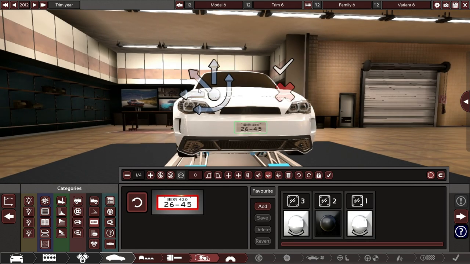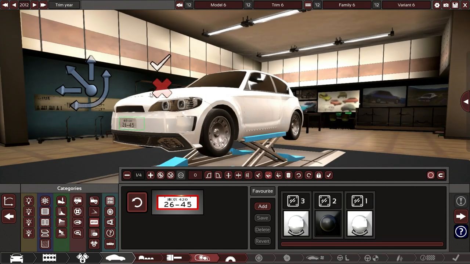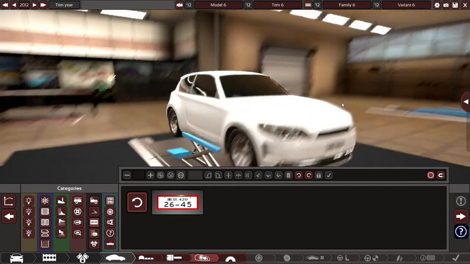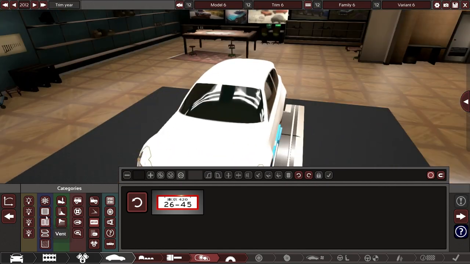Get a JDM number plate, man. A JDM number plate. There we go. That's not a bad looking front. Not gonna lie, that is not that bad.